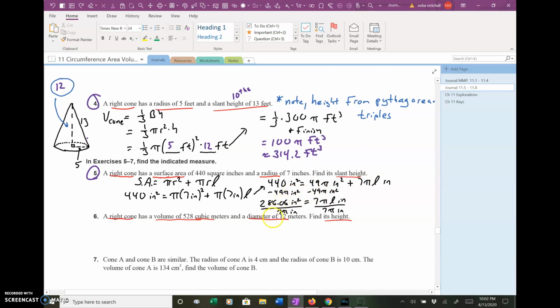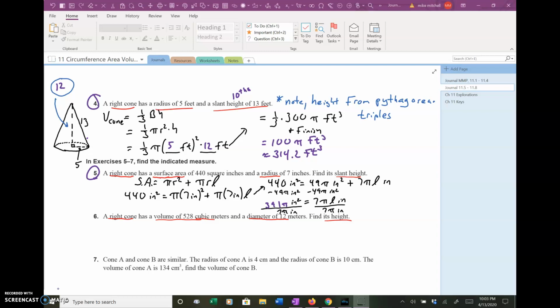I don't know why I did this. I'm going to erase this out real quick offhand. That's going to give me 391 pi. And I snuck the pi in on the 391 when you weren't looking. So I got 7 pi L on the L. Again, the slant height is what we're looking for.